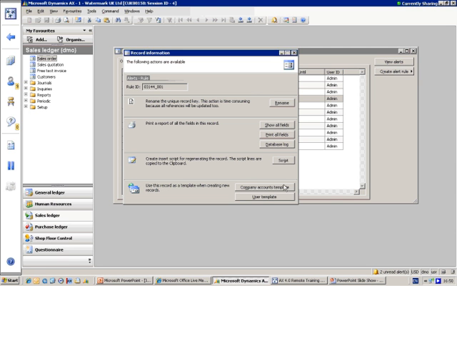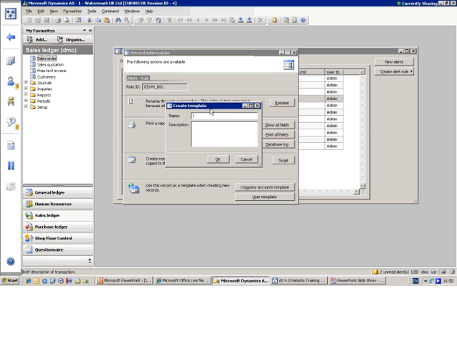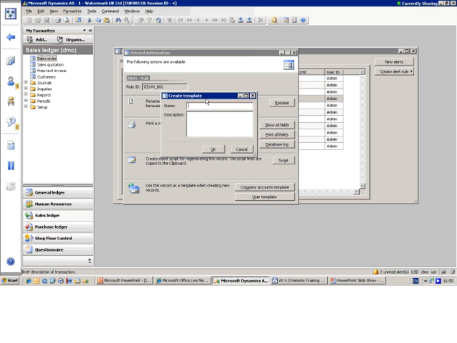Again, if you remember from our previous sessions, let's select the user template, give it a name, for example, my production template.